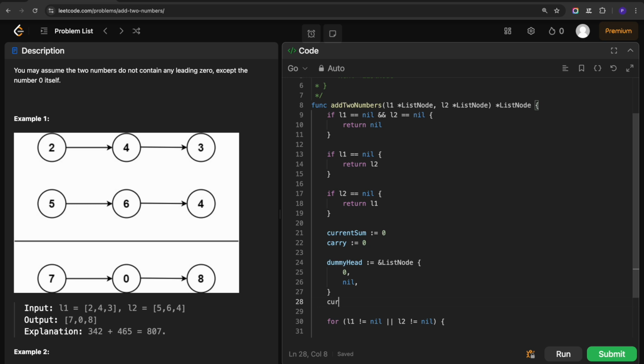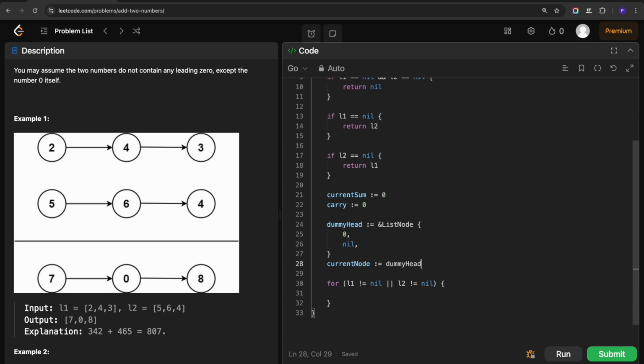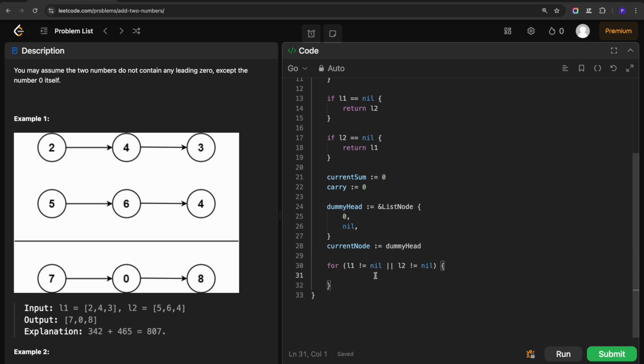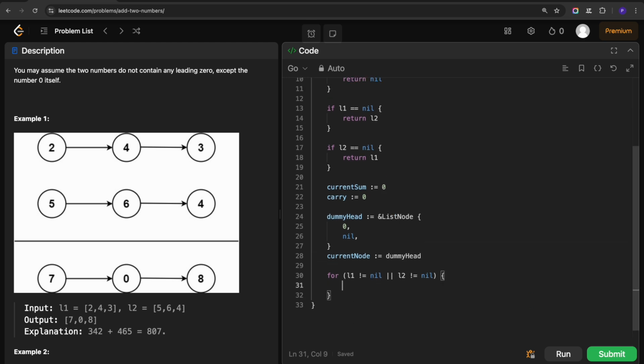And then we also need a current node. I'm going to assign it to dummy head because we will keep on adding new nodes next to this node.